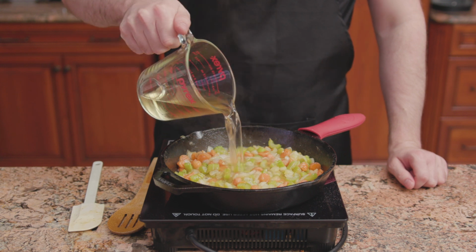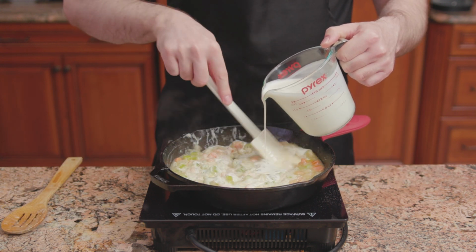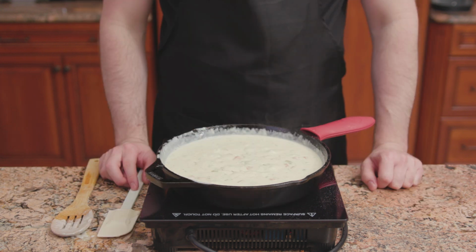Deglaze with 1 cup of white cooking wine. Pour in 2 cups of heavy cream. In goes 1 teaspoon of thyme. Bring up to a gentle simmer.